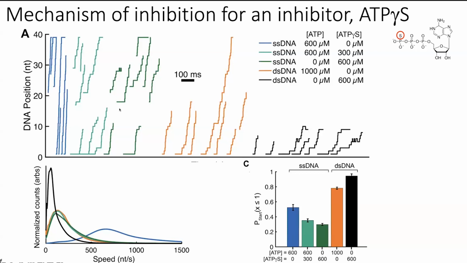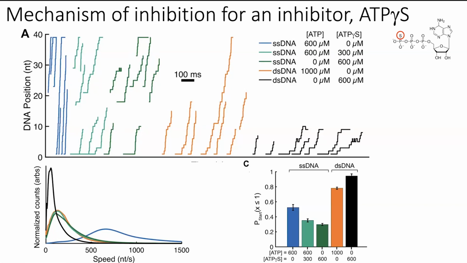We also find that in the case of mixing 300 micromolar ATP gamma S and 600 micromolar ATP and comparing it to the condition of just ATP gamma S, it saturates at 300 micromolar ATP gamma S. And when we look at the individual dwell time distributions at each position, we find that the sum of how long it takes NSP13 to hydrolyze ATP gamma S and how long it takes NSP13 to walk on double-stranded DNA matches well with how long it takes NSP13 to do both.